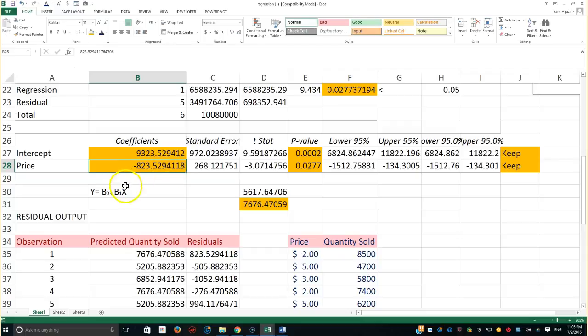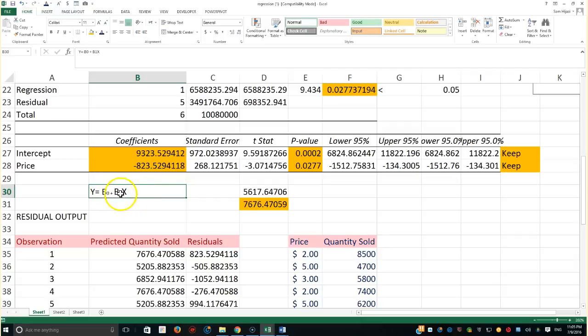I need to remind you that we have this equation now that's going to be beta 0, and I don't really have a way of using the Greek letter, so I'm using an approximation of a Greek letter, where B is supposed to be beta. Beta 0 plus beta 1, where beta 0 is the intercept, and beta 1 is the slope for X, which in this case is the price.